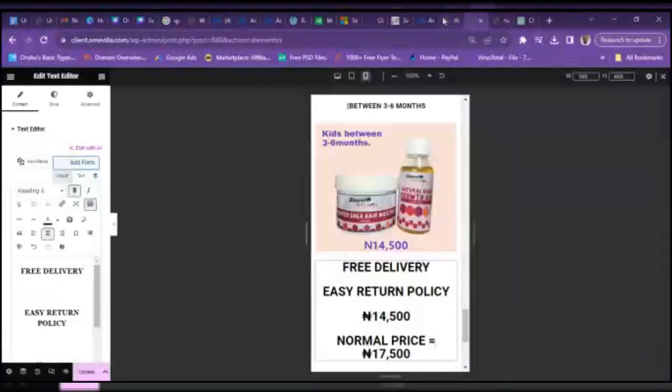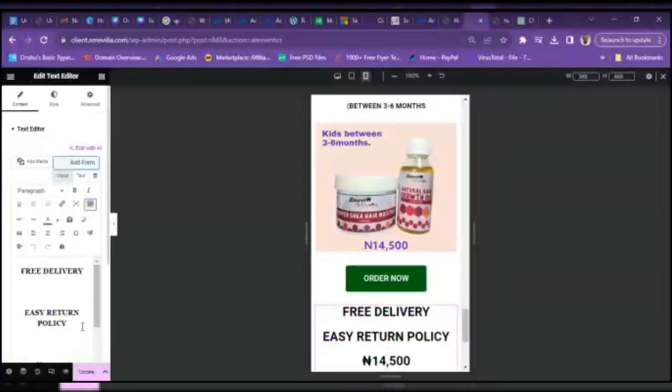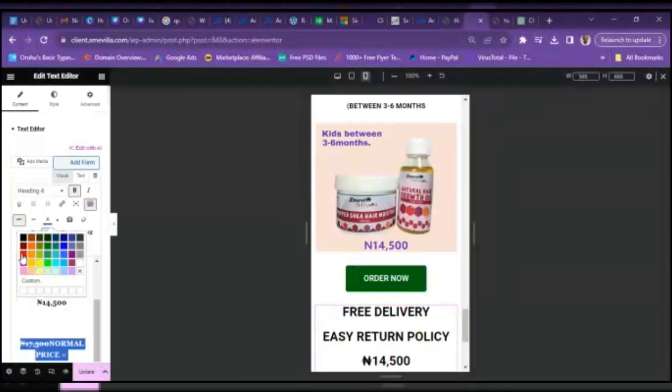Or the normal price is cancelled, then it's a stroke. Where is the stroke here? Look at it here. That's what they did. Then change the color to it, right?